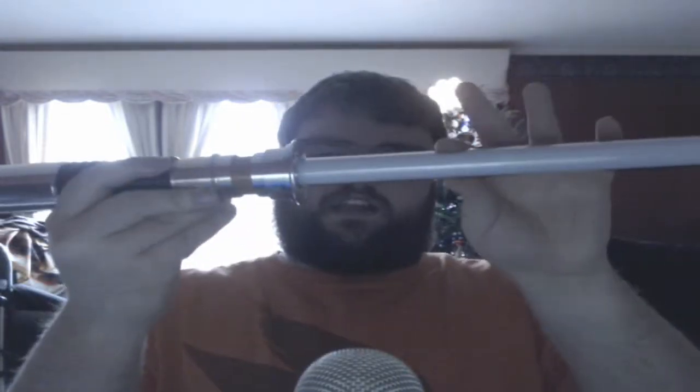I really like it. I'm going to start out with the hilt first. As you notice, the neck is not as thin as it is in the movie, which I know a lot of people have a problem with. I do like how thin it is in the movie, and it is sad that it's not as thin, but it's understandable because the blade itself has to be hooked securely into the hilt. They obviously can't bring this thick thing through the neck if it's too thin, because then it would just be too wobbly and wouldn't be sturdy enough.